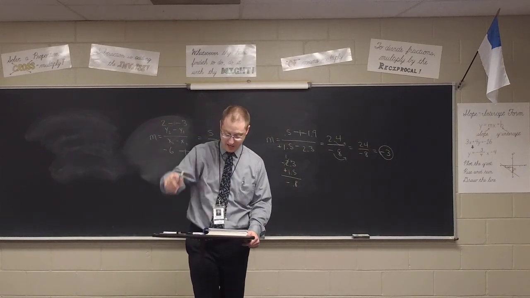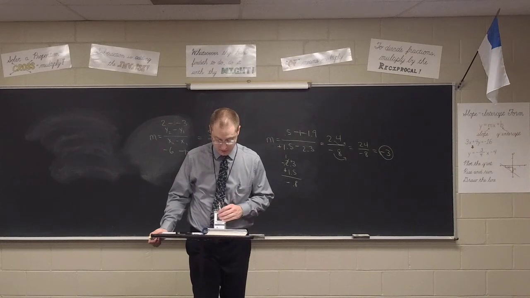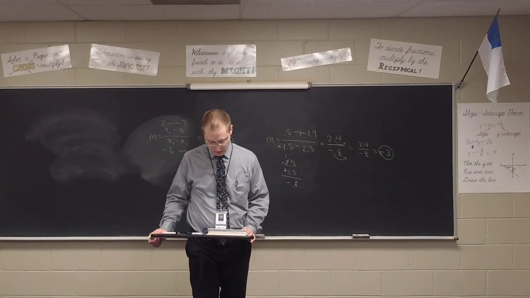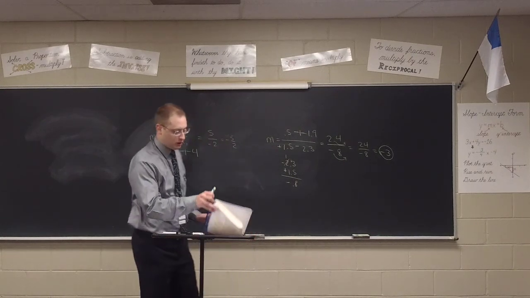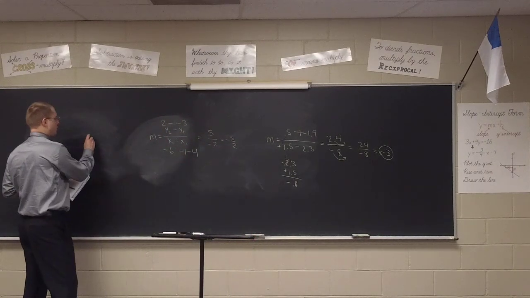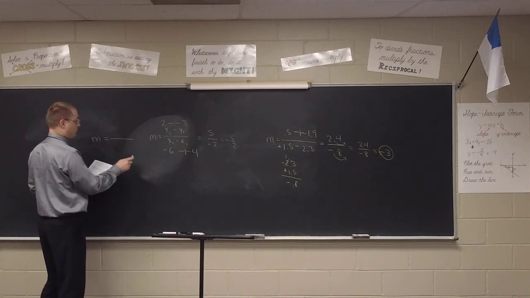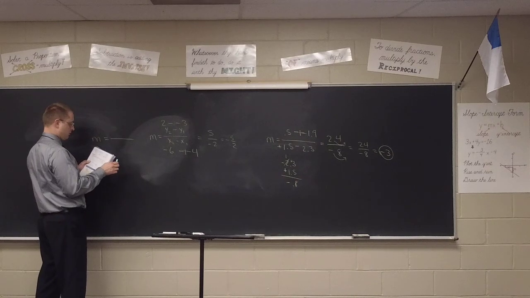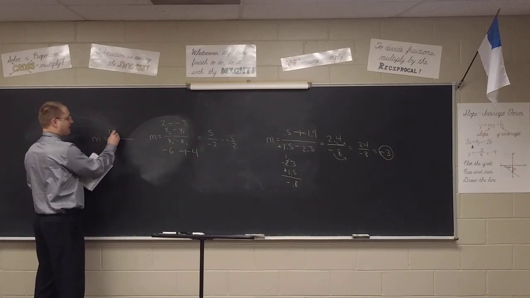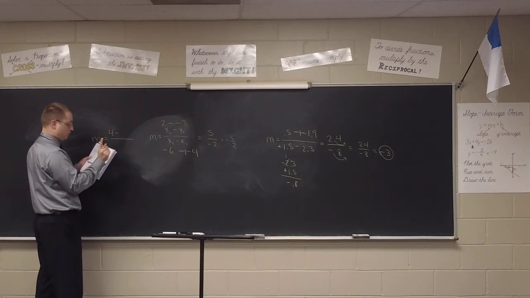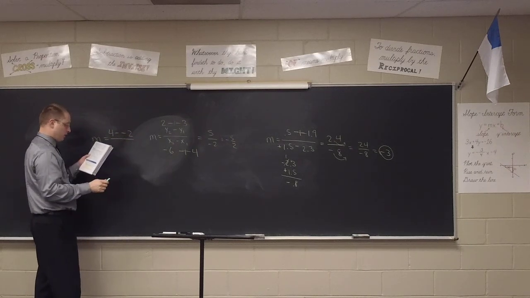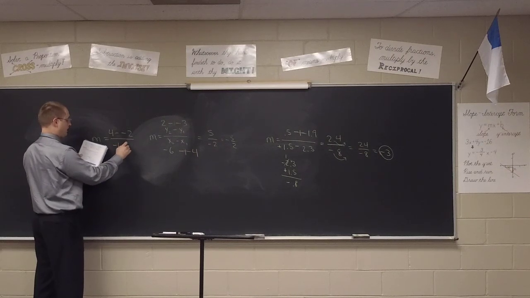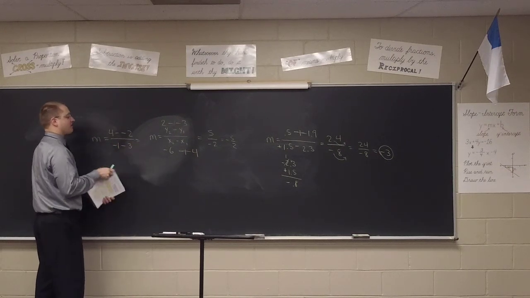For redemption number 5, Gavin, what did you get? Negative 3 over 1. Okay, let's take a look at this one. Again, as we go to set up our slope, we need y2 minus y1 over x2 minus x1. What did we plug in for our first y value? 4 minus negative 2, over, if you start with a 4, you have to start with the negative 1 minus 3.